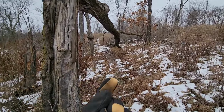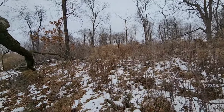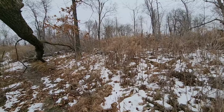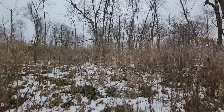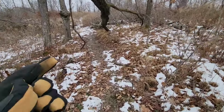All right, so again, further down this line of movement, I was just over there. What do I have? Main travelway, ample doe bedding, and a food source right up over the hill. I know that's where the does are going to want to hang out because I created that area and I told the deer to bed there. And what can I do? Deer stand right there. I can sit the downwind side of all this doe bedding and ambush them as they're running right on the corridor.